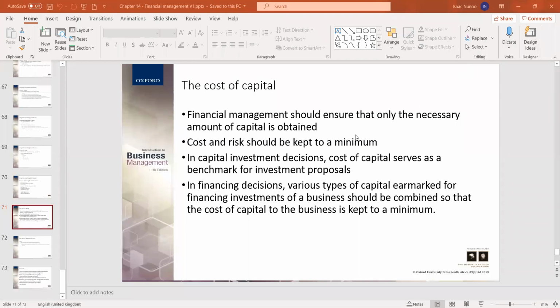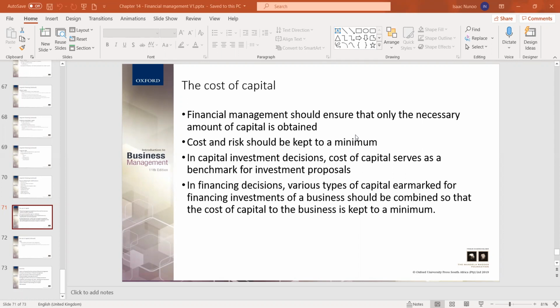So in terms of the capital we've talked about, we are seeing that capital also has its costs. For us to understand this concept, financial management should be able to know that once you hold on to capital, it comes at a cost. As a manager in finance, what we are trying to drive your attention to is that you should know when to keep money and when not to keep money, when to hold on to capital and when not to. So it is necessary to only hold on to the amount of capital that is necessary, and not get into excess where it comes at a higher cost.